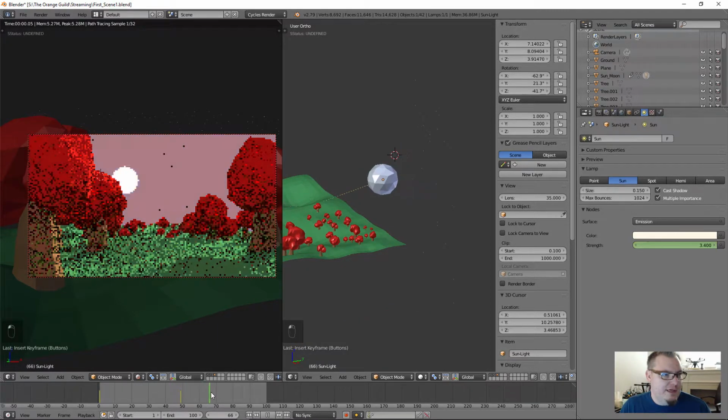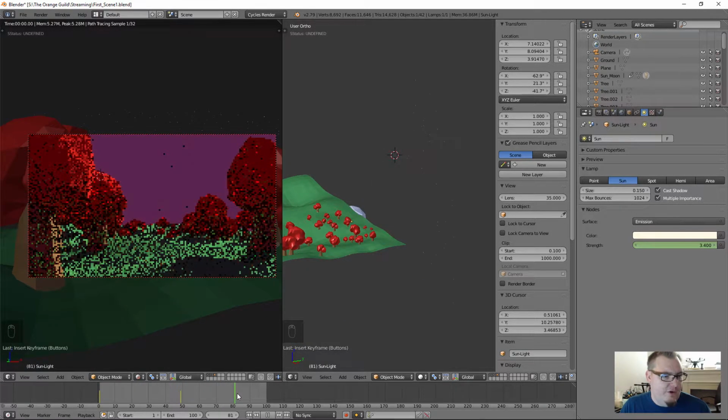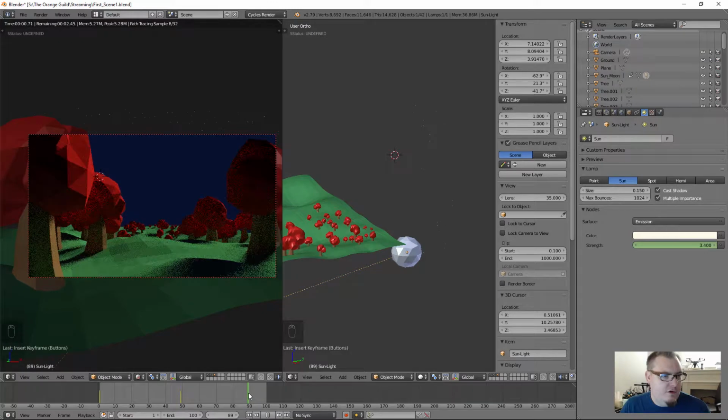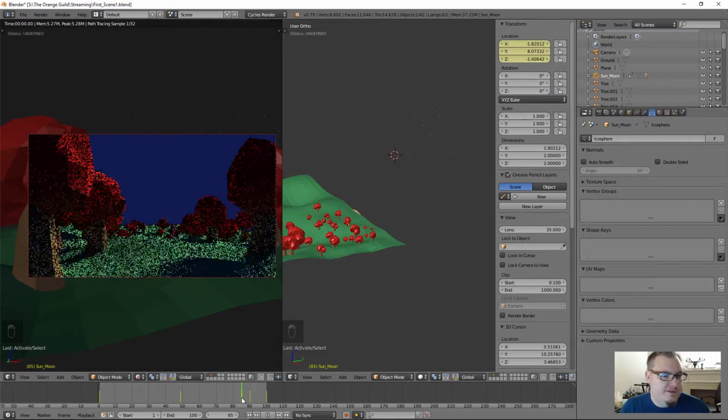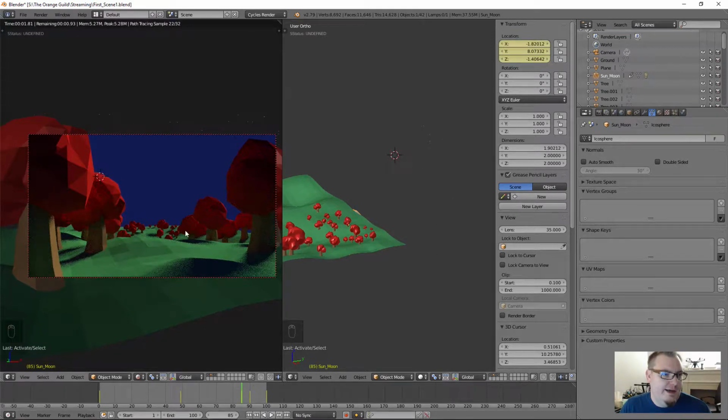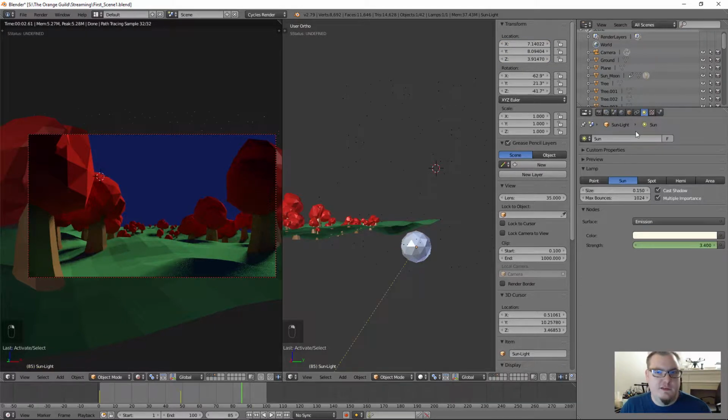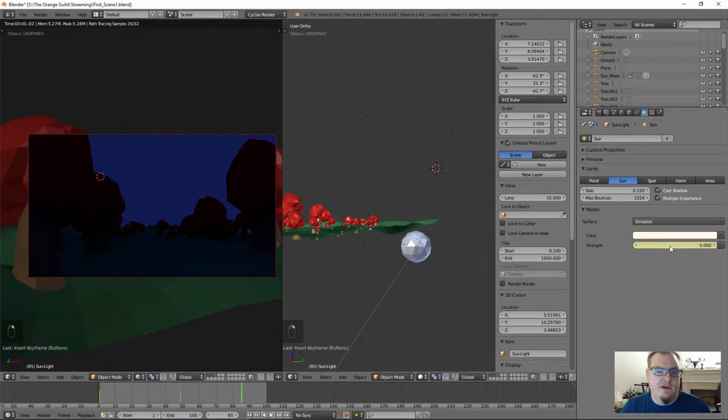And we're going to do the same thing when the sun goes down all the way over here. So we don't want any bright green grass and shadows and all sorts of stuff happening when there's nothing in the sky. All right. So again, just to make sure we know when it's already set, it's frame 85 in my animation. So we'll go back to the sun lamp over here, turn this down to 0. And you see how that looks much more like dusk there.